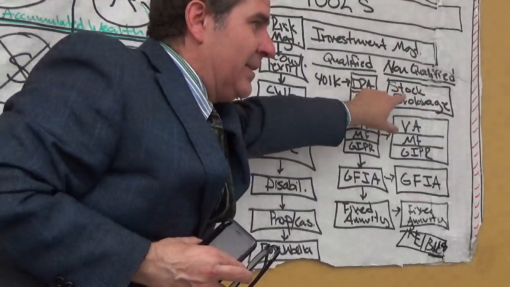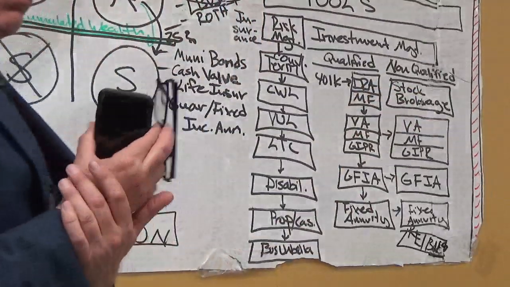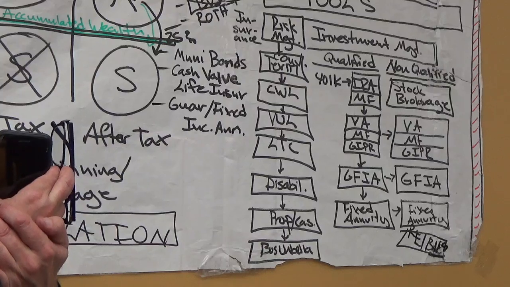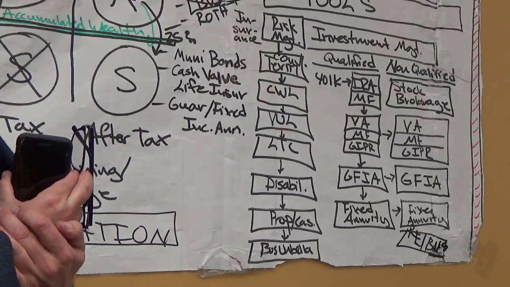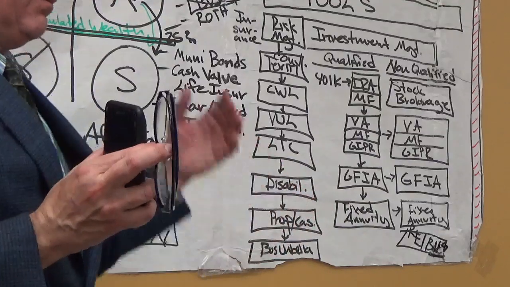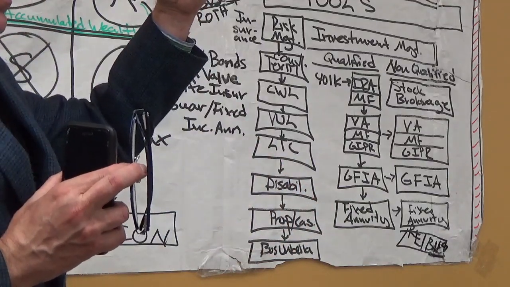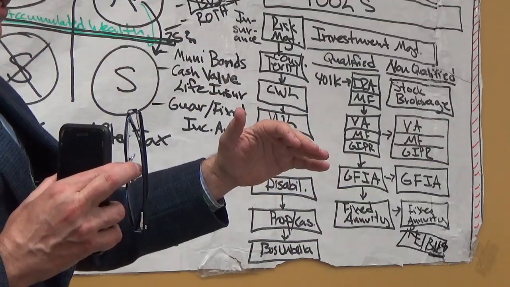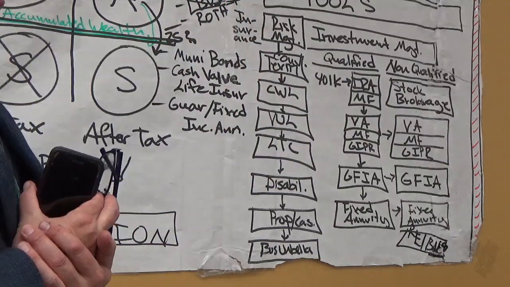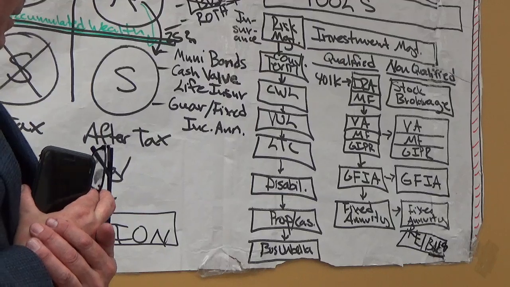On the non-qualified side, you're going to put money in a stock brokerage account, so your money could basically be working for you. When you sell the stocks to buy the house, to fund your kids, to buy the car, whatever it is, you're going to sell it at whatever price it is, whatever the cost basis is, whatever the difference is, and you're going to pay capital gains on it, either short-term or long-term capital gains.